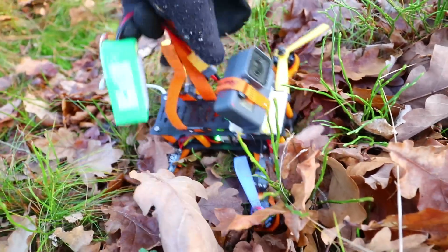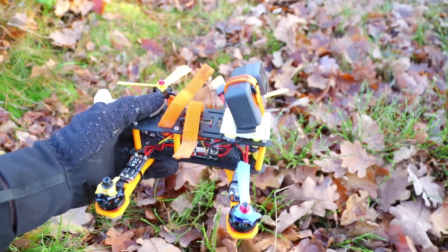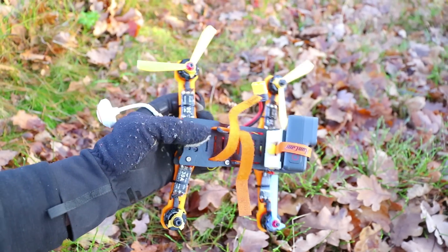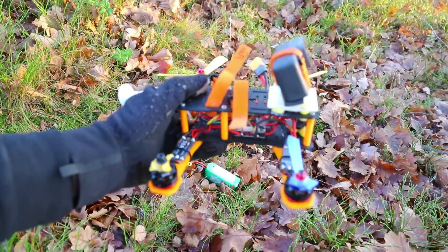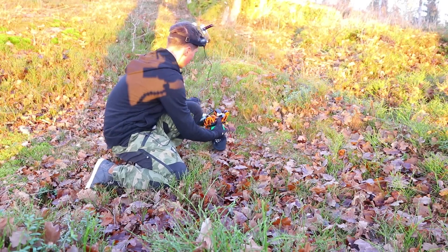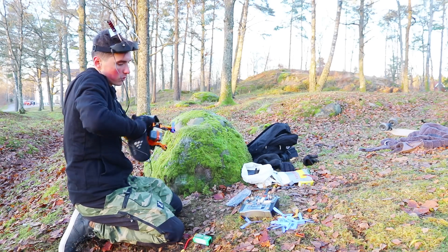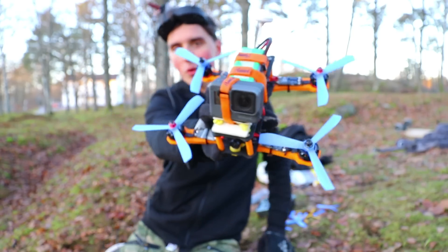The drone is going crazy. That's kind of depressing because it tells us the PLA and PETG are just not strong enough — or poorly designed by me — to handle crashes. They can sustain flight but won't handle a crash. I don't think I've ever destroyed all four propellers in one crash, and it was actually not a hard crash at all — it landed pretty soft. The GoPro is still recording. I'm actually kind of surprised it flew at all. Let's try a full set of PETG and see — who knows, maybe PETG works even better. All right, a full set of PETG propellers — let's see if they are more or less balanced than the PLA.